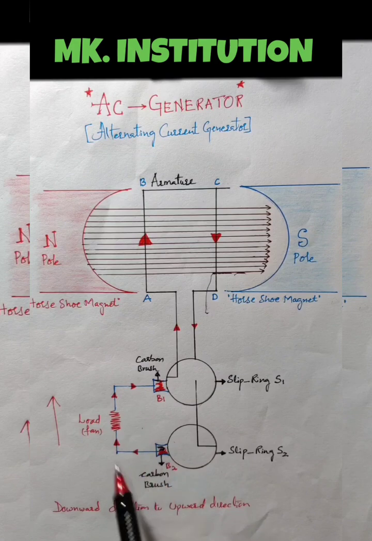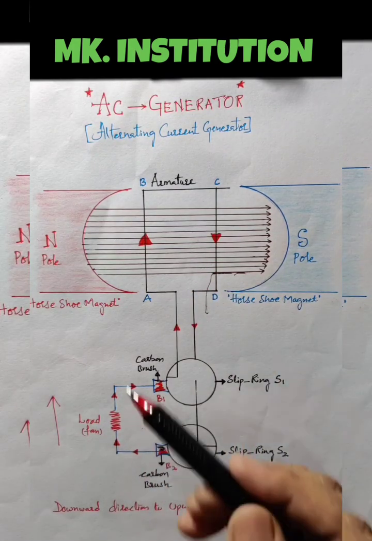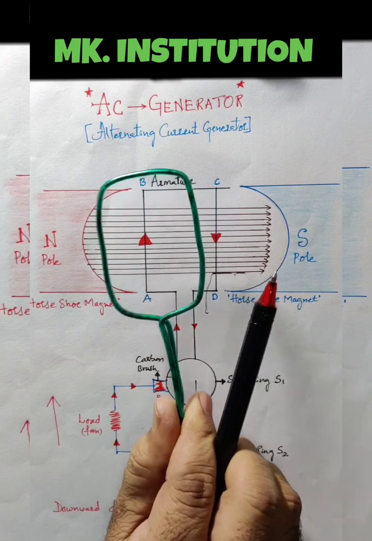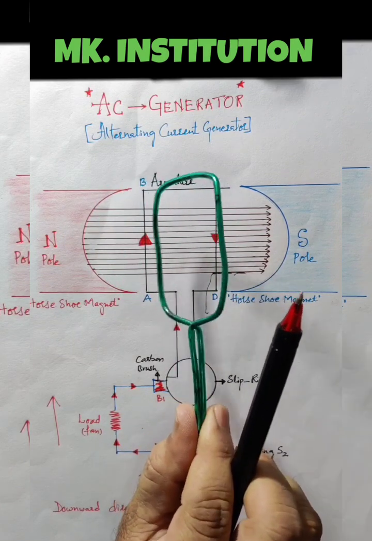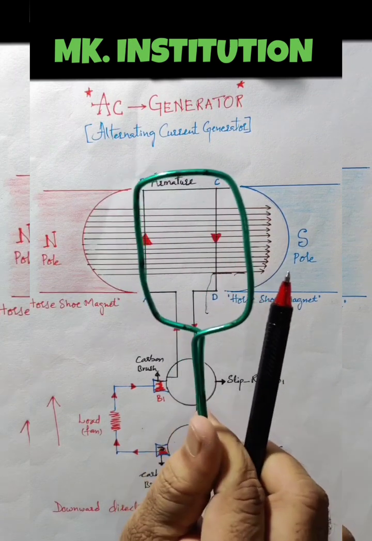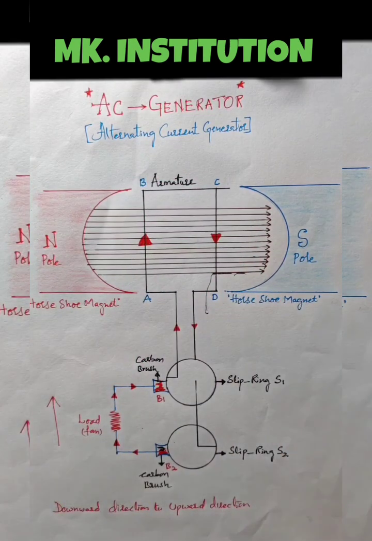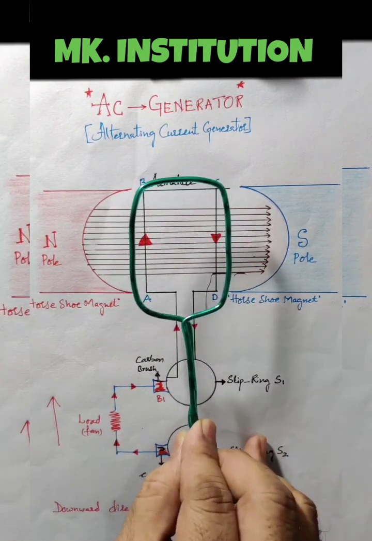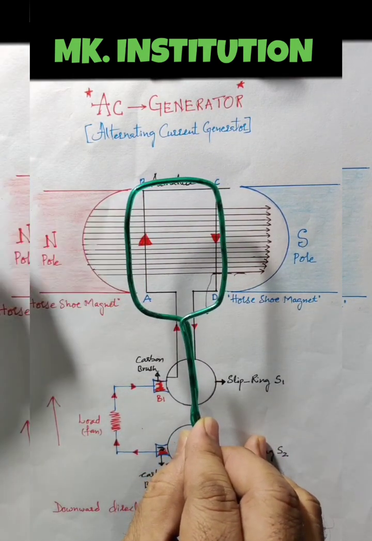Now I'll show you the movement of electricity, how this coil will move and rotate, and how the electricity is produced. Mechanical energy is converted into electric energy. That I'll show you now. So in the beginning, the armature will be like this. This is the beginning shape of the armature, and the fields are going here.